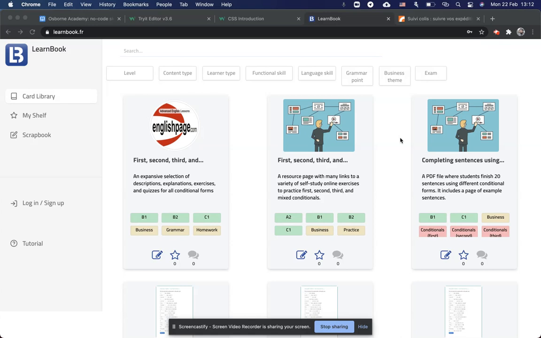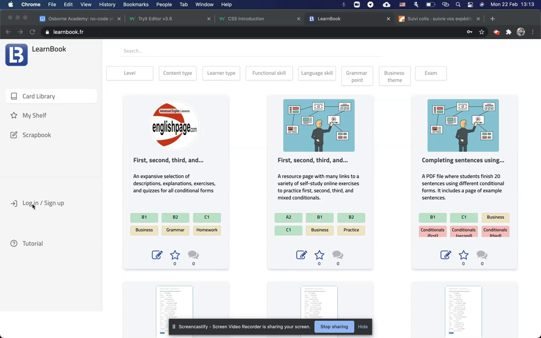Today I want to show very quickly, if you haven't logged in yet or signed up, how you do that. And then once you're in, what you can do using your shelf and using the scrapbook to start putting content and using the content within LearnBook more than just opening the links and using them in your class. So what's the point of the shelf and what's the point of the scrapbook? And I hope you can get yourself in and using that by the end of this week, so we can talk about it in our upcoming meeting.